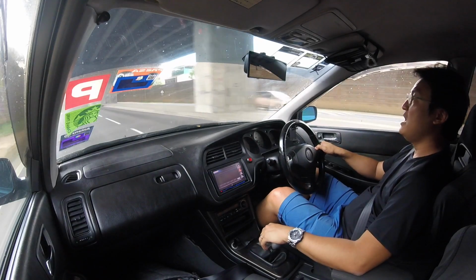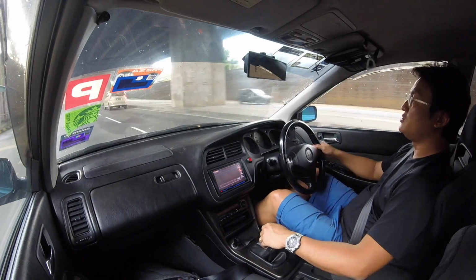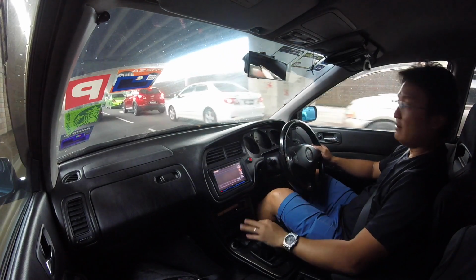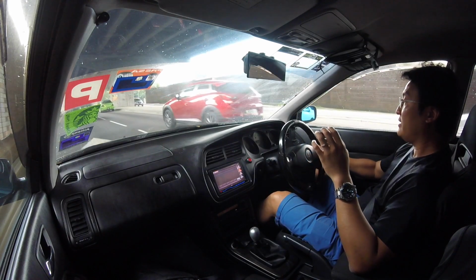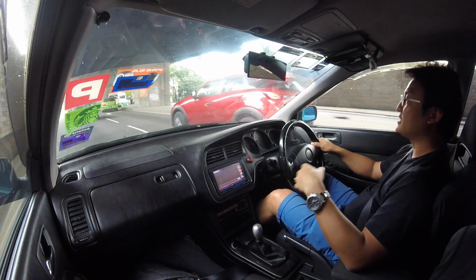When you are driving hard and want to switch gear, when you lift off the throttle, it will keep the throttle there for a while, just so it doesn't suddenly create a vacuum or whatever and suck out all the emission. I have no idea how it works, but apparently that is for emission control, and that will be the rev hang thingy. All right. So this car has none of that.